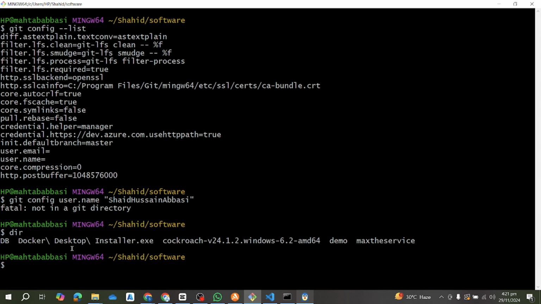You can see here db, docker, desktop, and yes, the max the service demo. Okay, guys, we have the demo directory, and let me close it to make things clearer. First, I will move into the demo directory, because I want to make some changes within this directory, and I don't want Git to trace and track anything other than the demo directory.